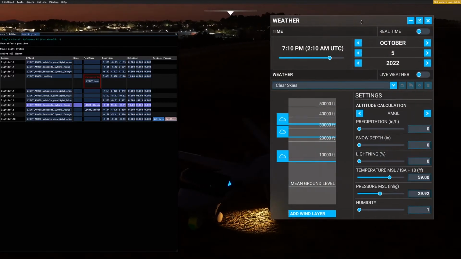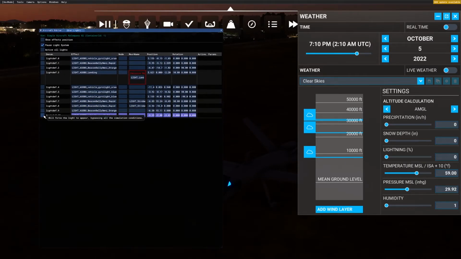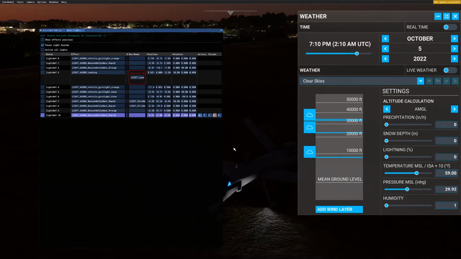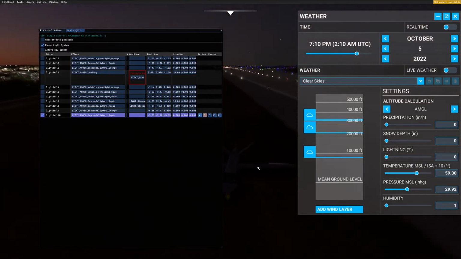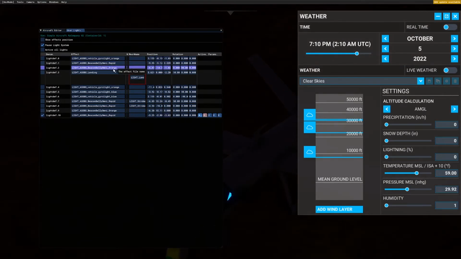There we go. And we basically got the effect we need right there. And then we could change this to whatever we want. So let's say I want my rapid one, which is a custom one I did. There you go. And you can test it out per light. So that's a little bit, that's all you really need to know.